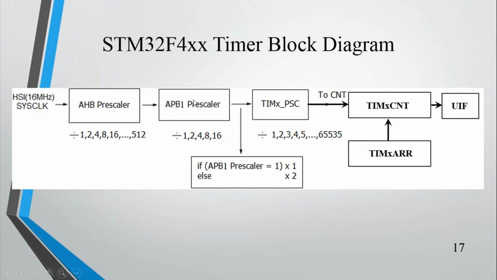Right? Similarly, I have told that in the APB1 prescaler, you have only 2. Even though these many values are possible, in timer configuration only 2 values are possible. That is, the APB prescaler can be 1:1 or 1:2. So if you configure this also with 2, what will the total delay be? It will be multiplied by 2 of the AHB prescaler into 2 of the APB1 prescaler. So the total delay generated by the counter will be multiplied by a factor of 4, 2 into 2.